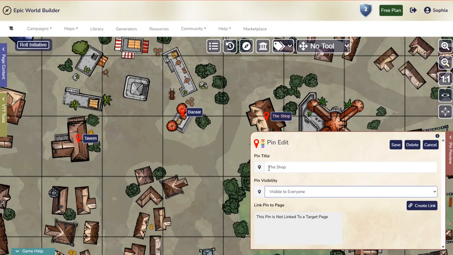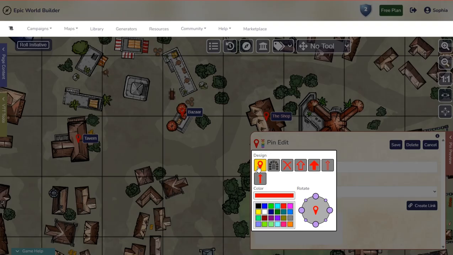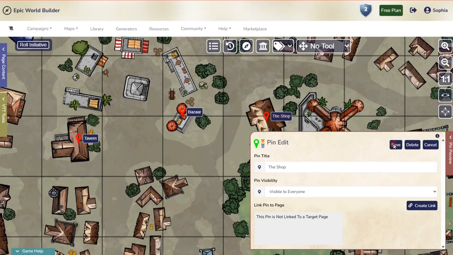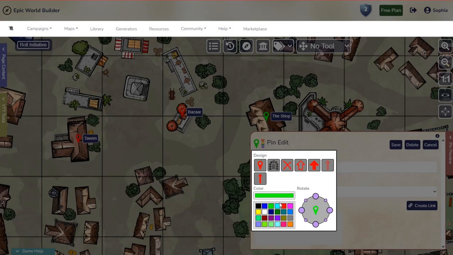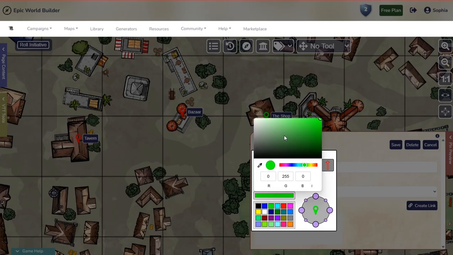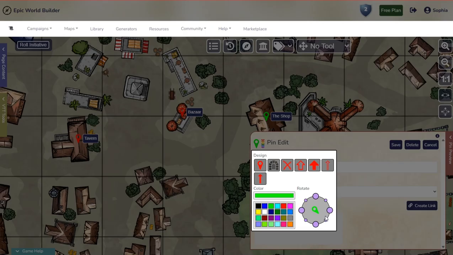But up here, we have this pin edit. I can change the pin in a couple of different ways. First of all, we can change the pin to different colors. So clicking to green and saving that changes this pin to green. I can also change it to any of these colors, or I can actually change it to a specific color in here. Now down here allows me to grab it and rotate it.